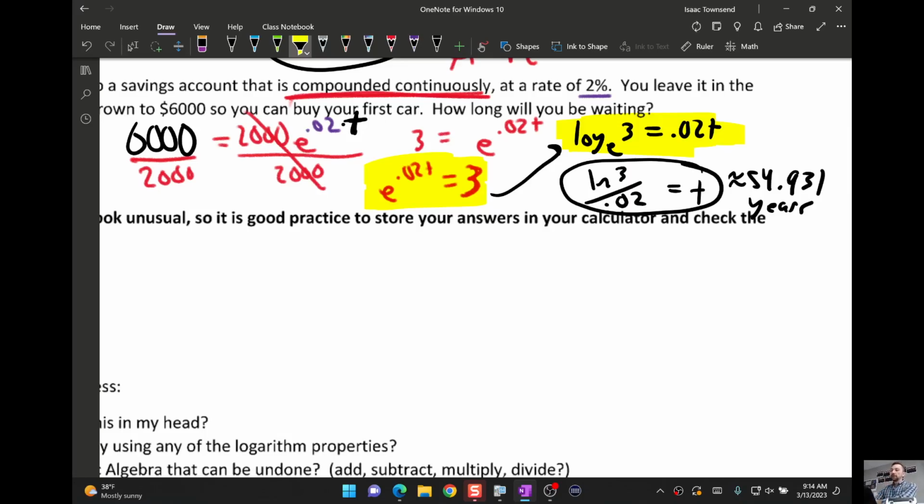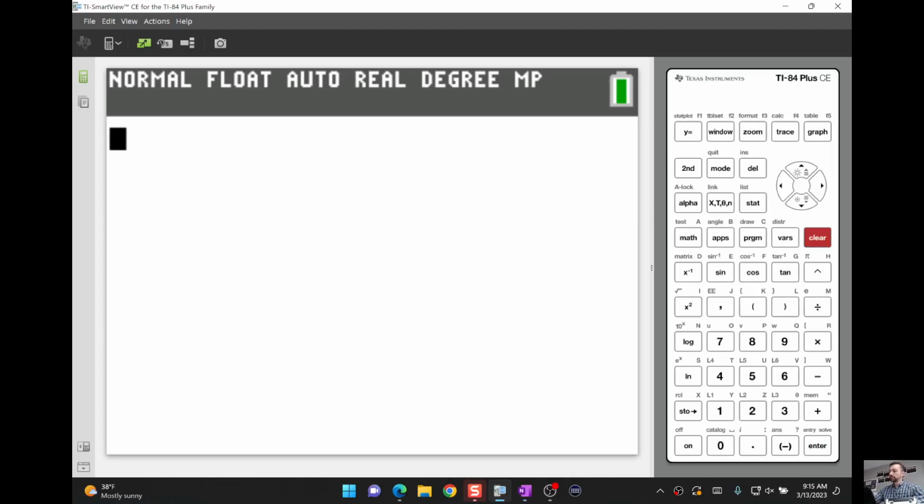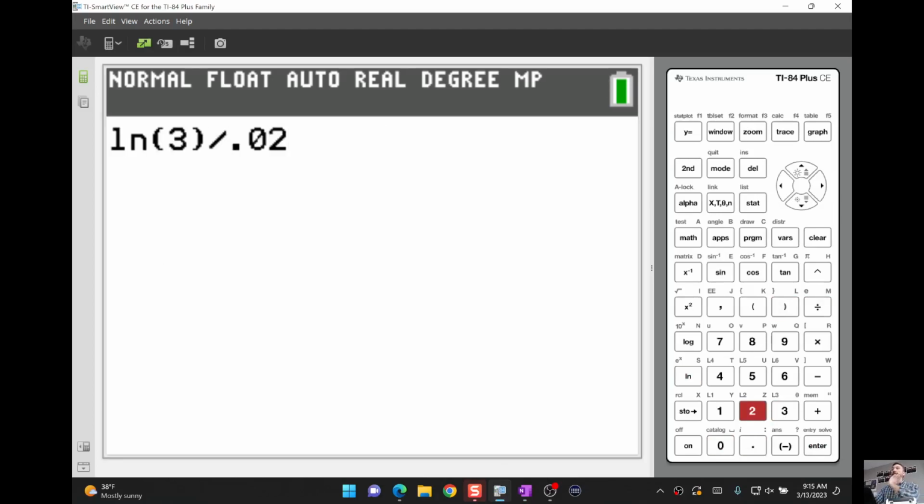Okay, the next part is I want you to make sure that you can check your answers. As I said, there's many ways for you to get a correct answer, and your answer may be correct but look different than everybody else's. So I don't want you to think that you did it wrong, and I can't work every question out 5 different ways that you guys may get an answer to look. So using this as an example, I just said that natural log of 3 divided by 0.02 is what I believe the answer to be.